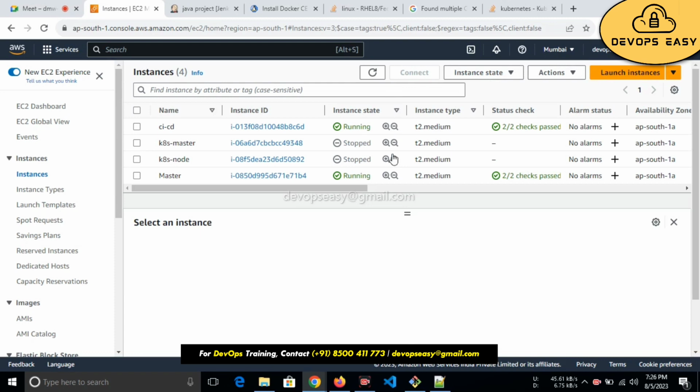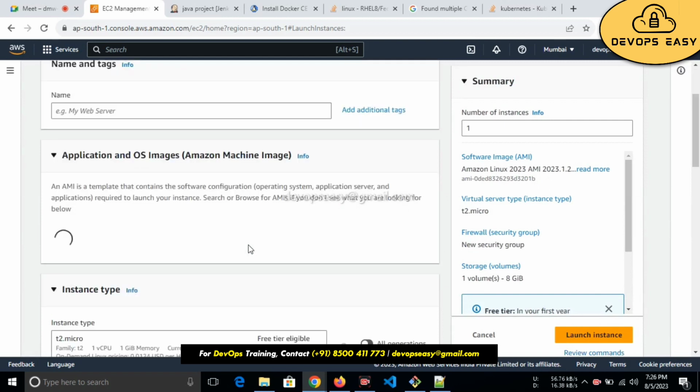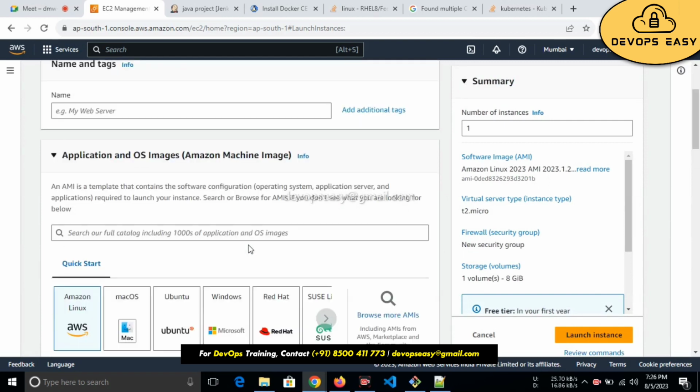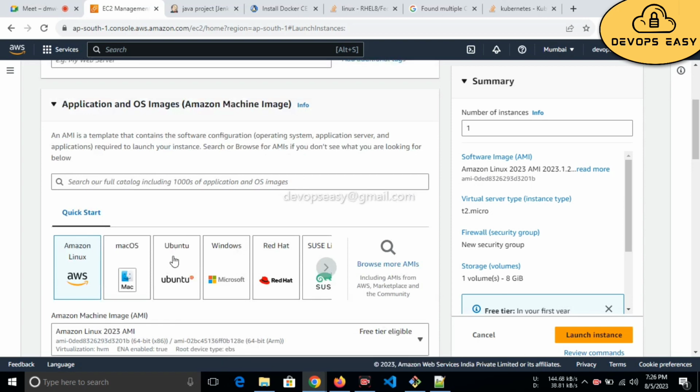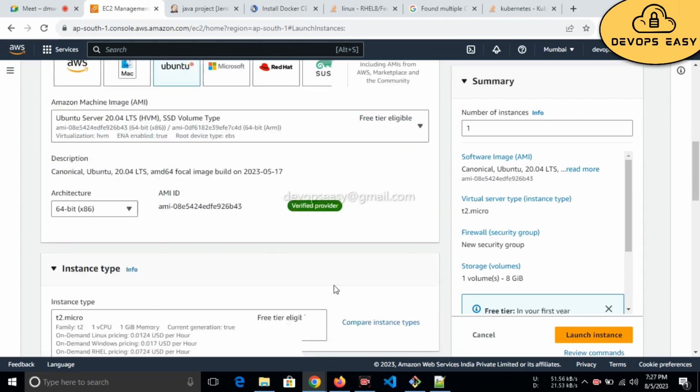But if you are creating an EKS cluster, master will be managed by AWS. Nodes will be under our control. But if you are doing it manually, everything will be under your control. Right now we are doing the setup on our own, so master and nodes will be under our control. But if you are using the service of AWS, that is the EKS cluster, master will be under the control of AWS, and nodes will be under the control of ourselves. We will manage those nodes.